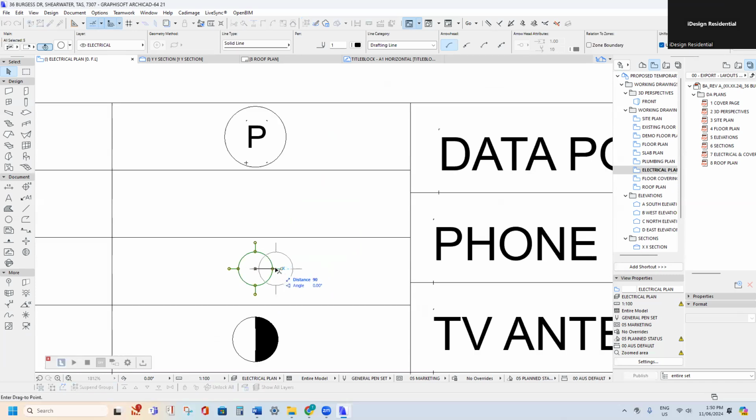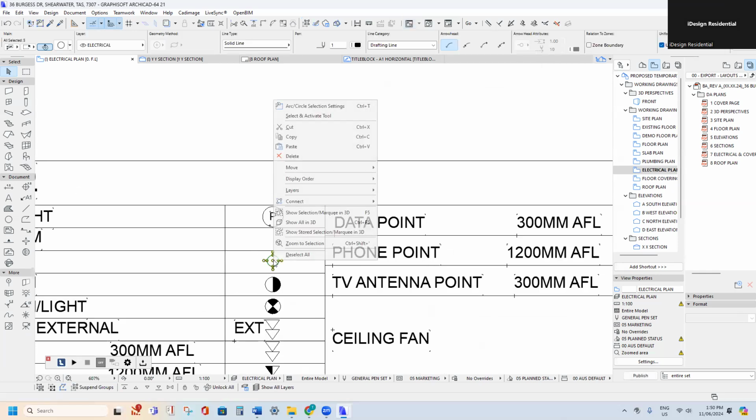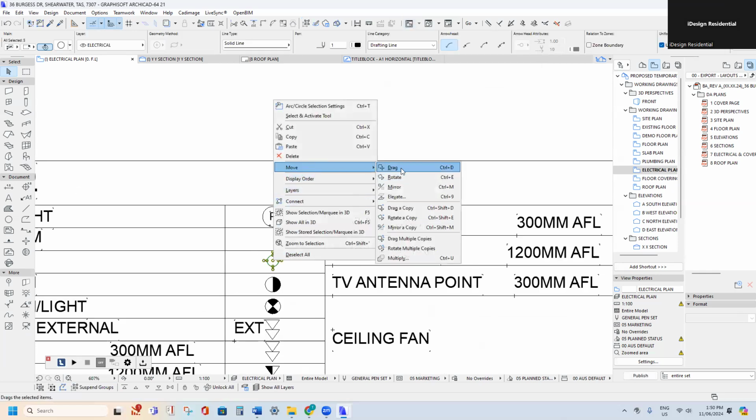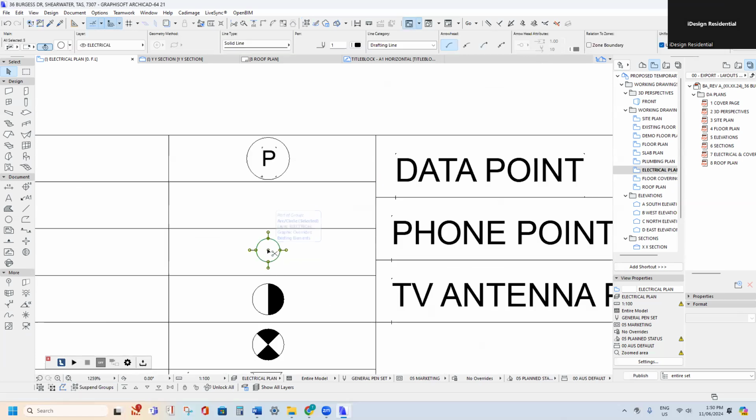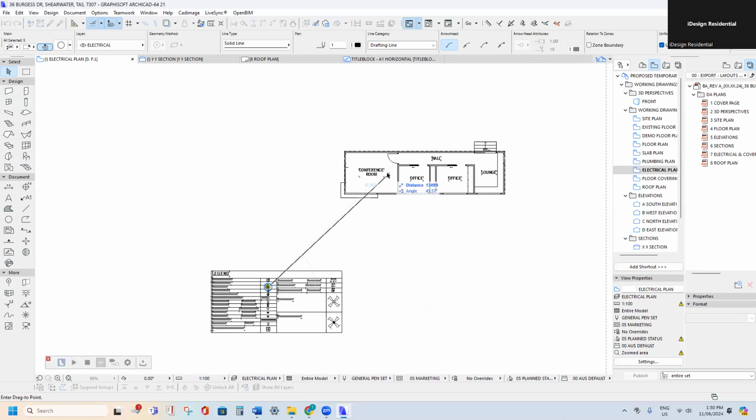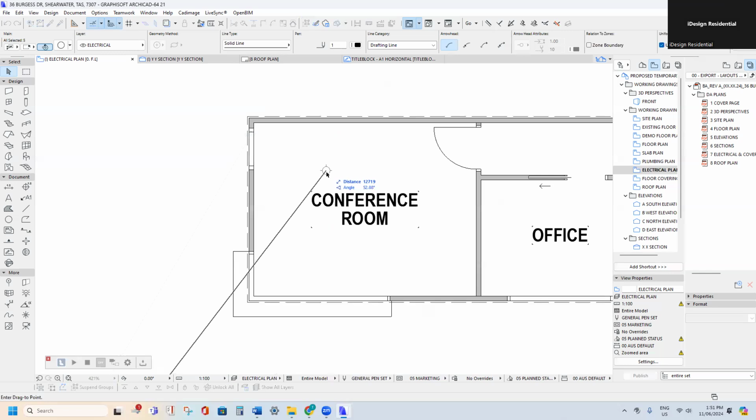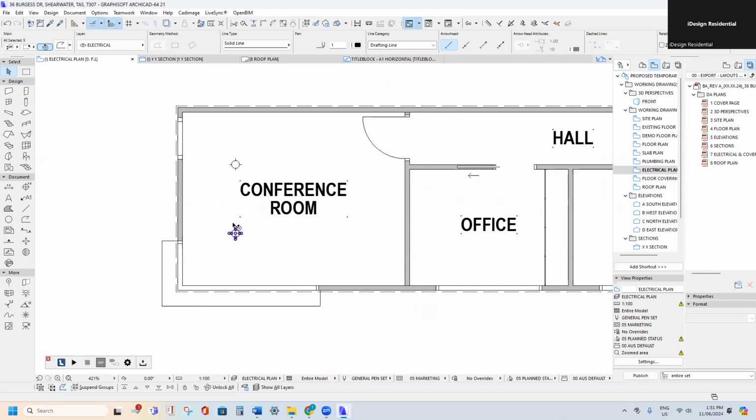If you press Control D, or you can right click it, move, drag, but it's easier if you just click on it, press Control and then D for drag, and then zoom out. Then you can put 4 in here, and you want to make it about a meter off each external wall. Then you can press Control Shift D to drag a copy straight down in a straight line, and then press Control D and make it a meter off that wall as well. Click on that one and press Control Shift D.